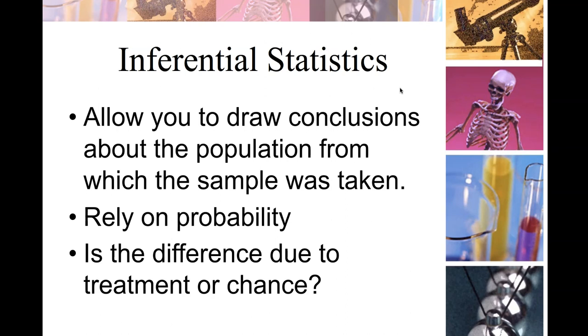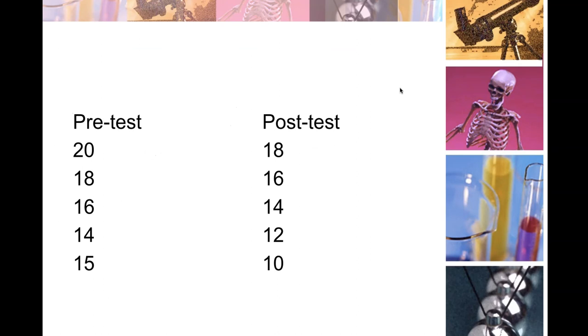What are the chances that it was really the treatment that made the change, or that the change in the people was just due to random chance? People are going to change all the time, every day. Was this just random chance that they changed or got a higher or lower score, or was it truly due to the treatment? And how much of a difference do we have to have?